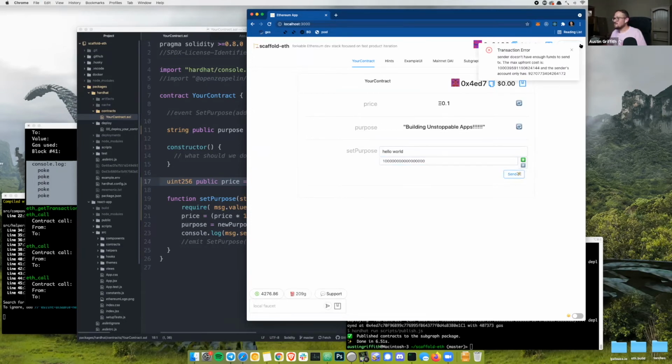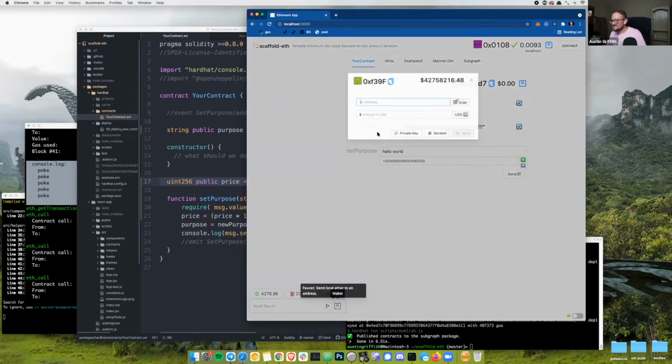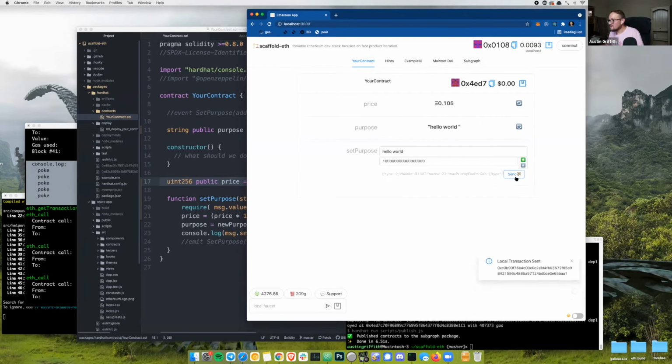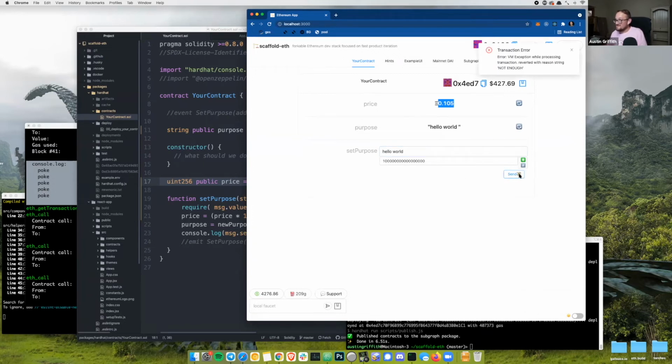And oh no, do I not have enough money? Oh, I don't have enough money. Okay, we got to give this homie some money. Here we go. There we go. Okay, now look at the price. The price is up now, right? So now if I try to pay that same amount again, it's going to fail. Not enough. I've got to pay this price now, right? Okay, all right.